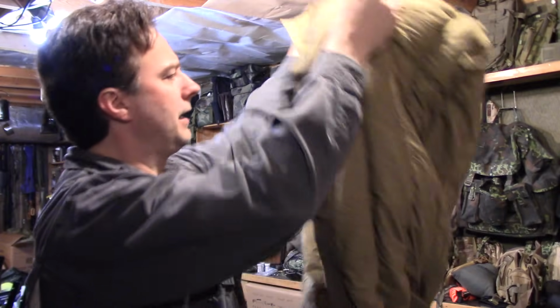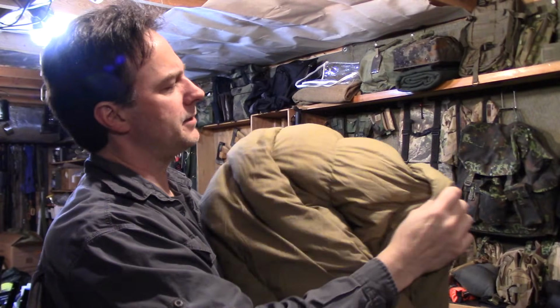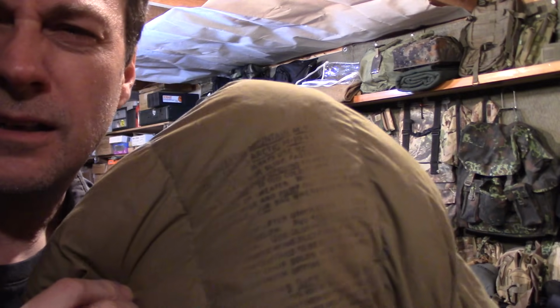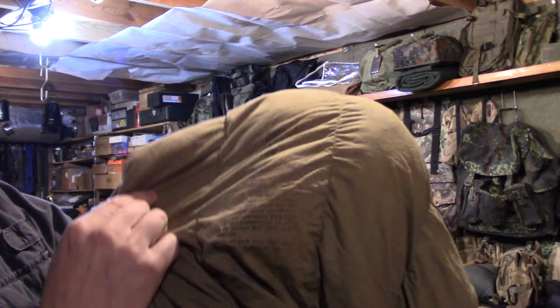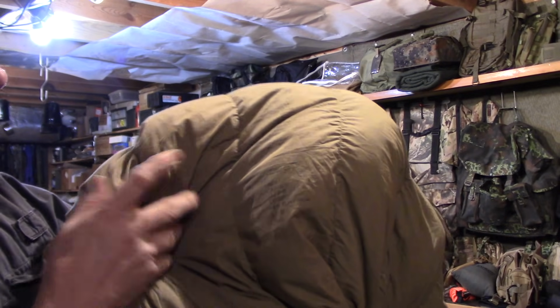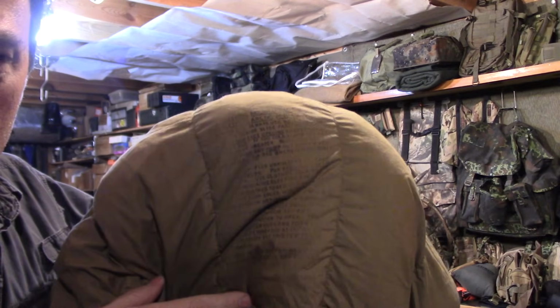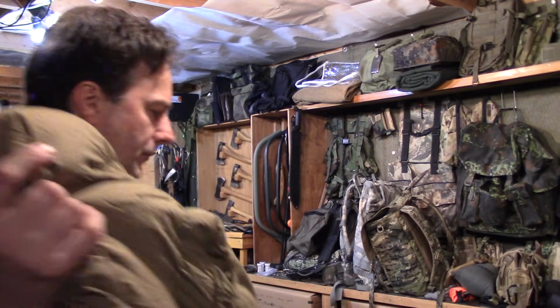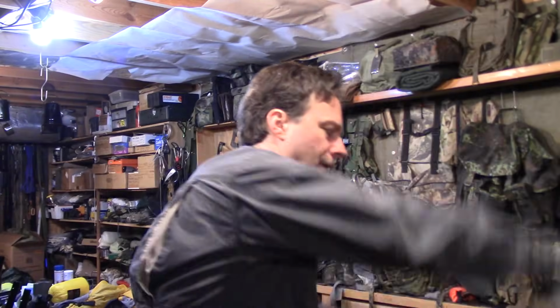This thing's so old, it doesn't even have the NSN tag on it. Instead, it's got some printing on it. As you can see, it's actually got black ink on it where it's printed. So anyway, I had this bag. It's a very old bag.